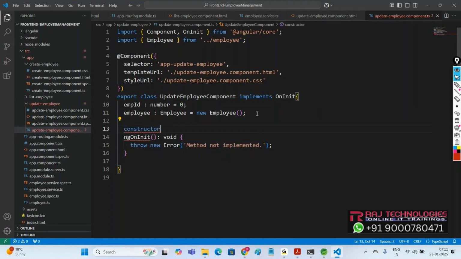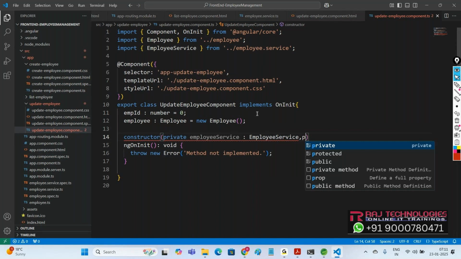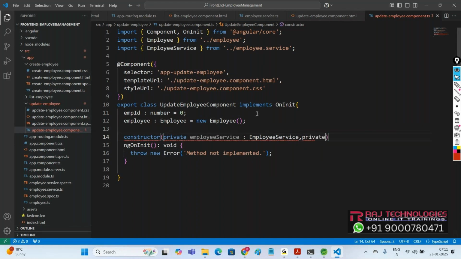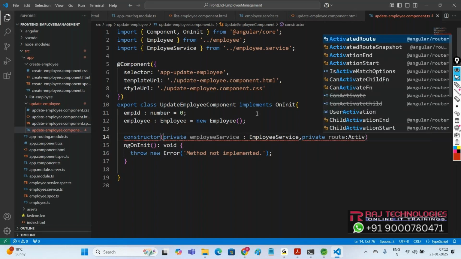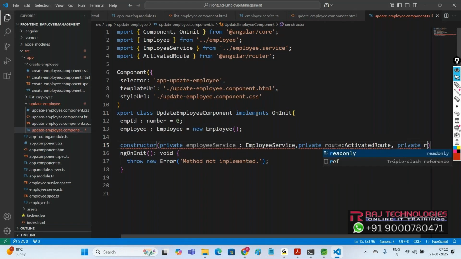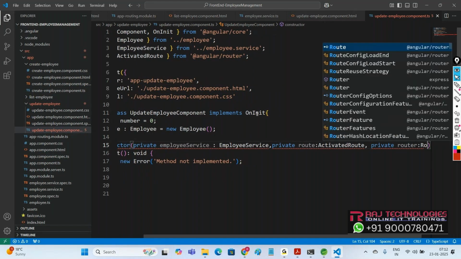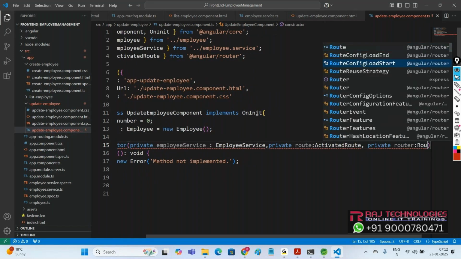To this constructor, we are going with the employee service, because by using employee service only we can access our service methods. So employee service, and one more property, route, activated route, and one more router. This one we have to take Angular router.